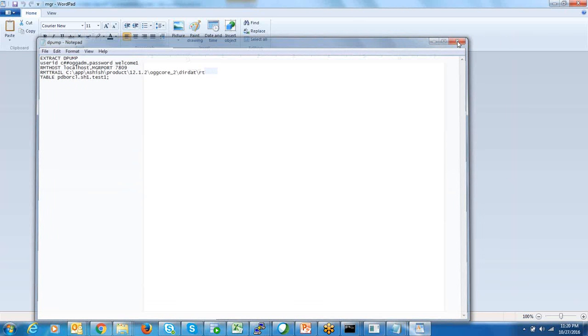So what happens? Your data pump actually tries to establish the connection with the manager of the target. In the parameter file, if you see now, that will explain the error. It is trying to connect to the manager on 7809, which is configured inside the OGG core_2 directory.